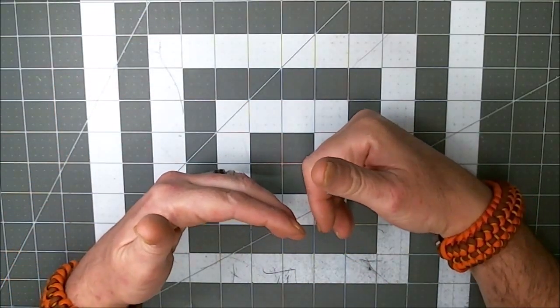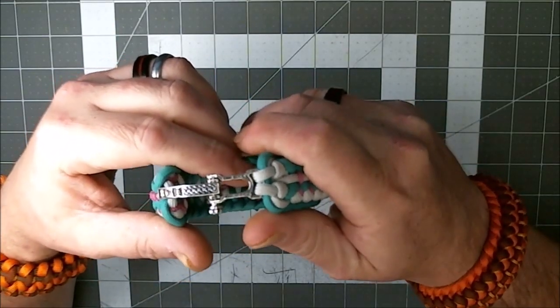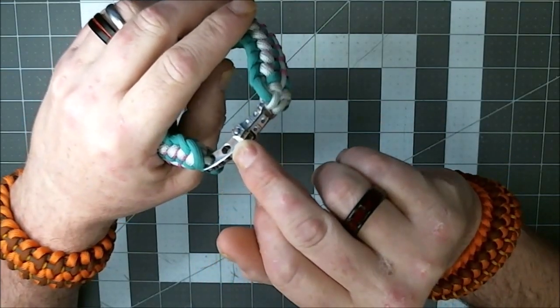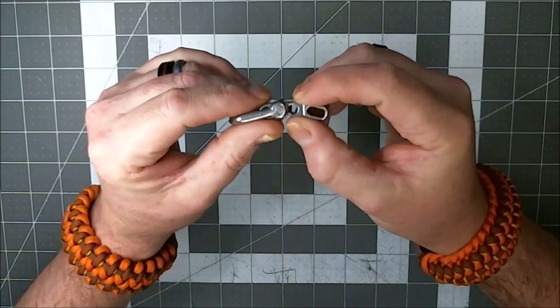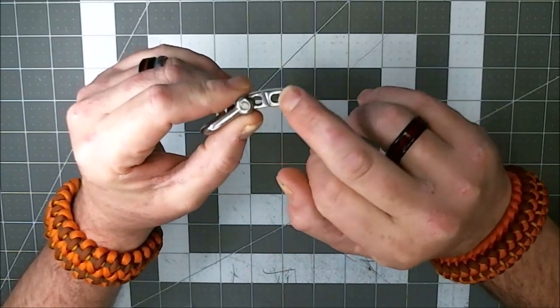I'll show you the bead — here's what I made and here's the shackle itself. It's a nice shackle, but the adjuster has three holes and the very last one is the same size as the other two. Most shackles — here's your normal U-shackle with the adjuster. The U-shape makes it the U-shackle, and this piece is the adjuster. You can see it's got three holes for sizing so you can adjust it tighter or looser. And this one is where your cords go through, and notice it's bigger so you can fit more cords through there — you're not stuck with a two-strand cord weave.